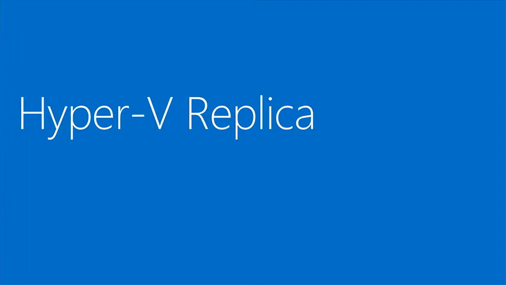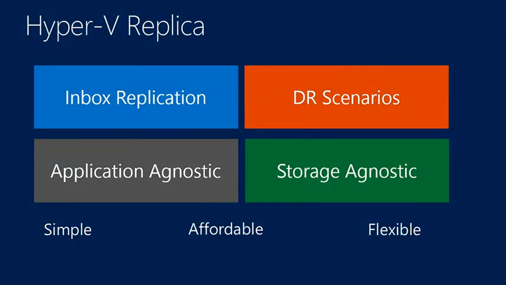I'm not going to be spending a lot more time talking about that today because I want to go in deep on Hyper-V Replica, which is what you're going to be using if you just use the inbox tools, and it's also the engine for Hyper-V Recovery Manager. So when we designed Hyper-V Replica for 2012, we had a couple of clear goals in mind. First, we wanted an inbox replication solution, and we wanted everything to be inbox. And that's a key thing to understand. You get Windows Server Standard Edition, Data Center, even the free Hyper-V server. You have everything available to do disaster recovery with Hyper-V inbox.